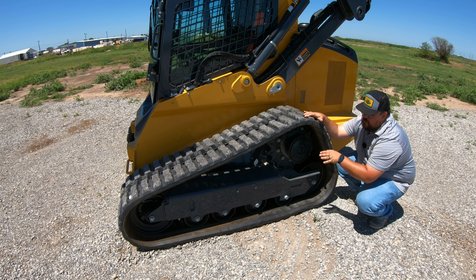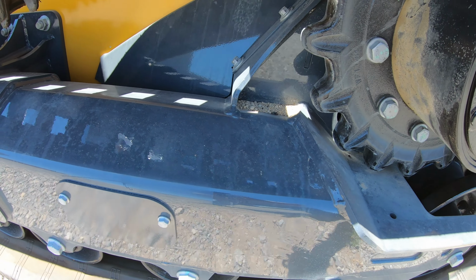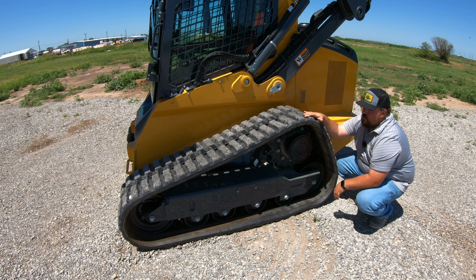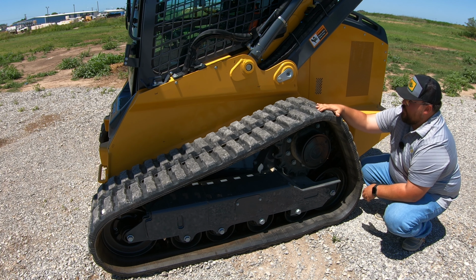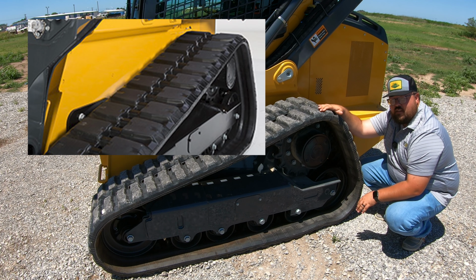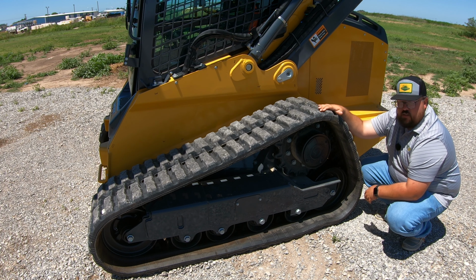But this track system is designed with the way that it is made to allow material to fall off either to the outside or to the inside to make sure that you don't have that buildup. And you are going to have 2 different track options on these machines as well. Here we have the zigzag bar styles, and then you can also get an H-block style that looks like this, and that is going to make up your track system on this 325G.